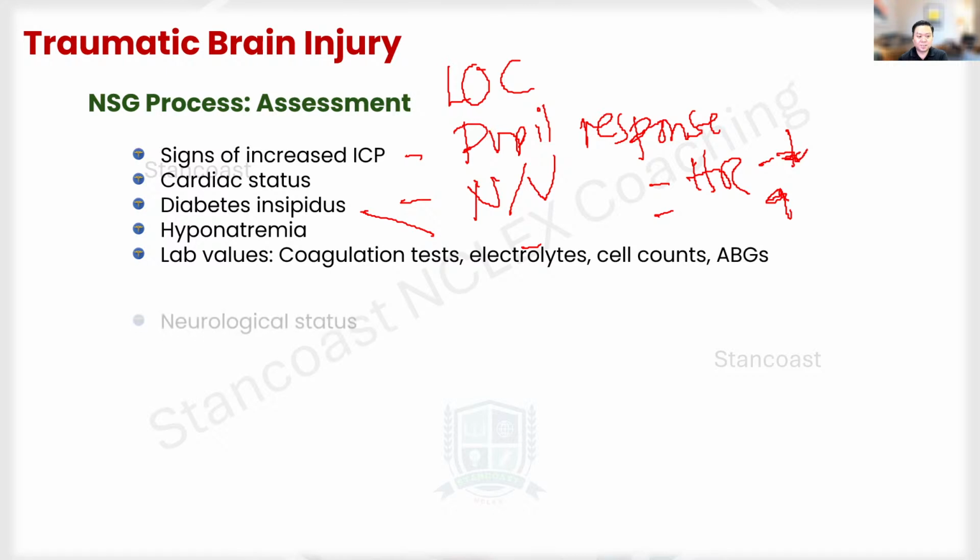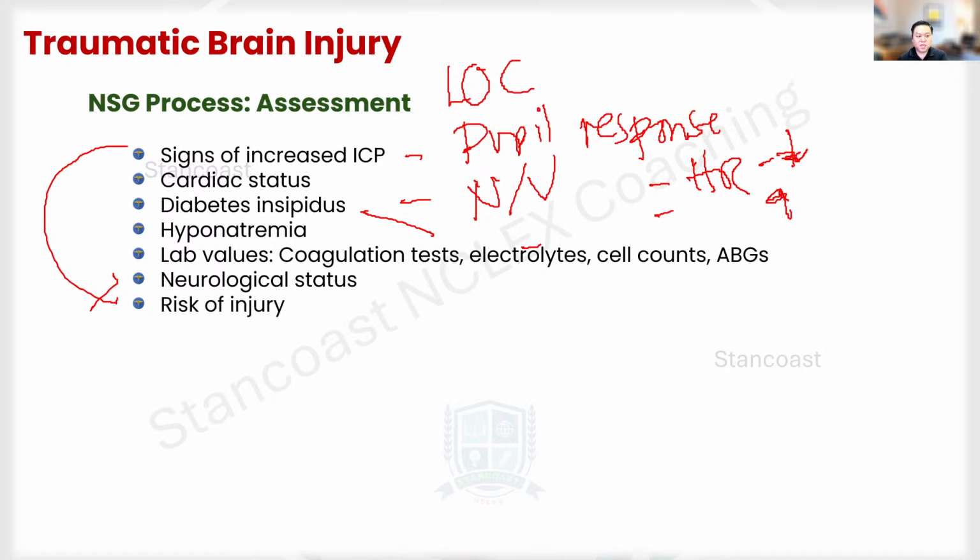What else? We're going to have to monitor the patient's neurological status, of course. We can do this simultaneously, right? So here, our patient will need GCS monitoring, taking a look into their mental state as well, the level of consciousness, if there's any worsening. Now take note about the cardiac function. Again, I already did that.